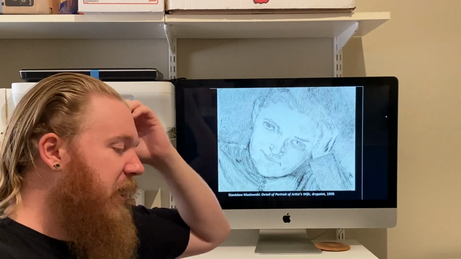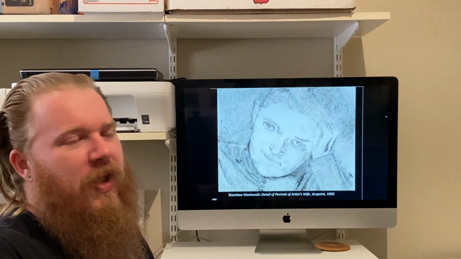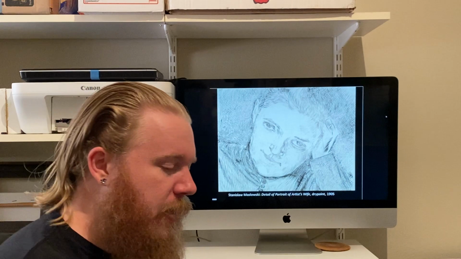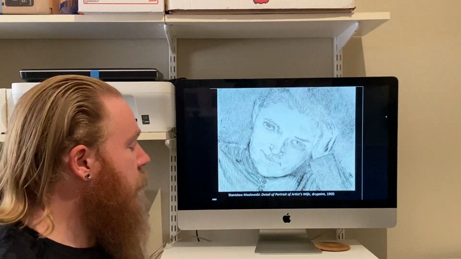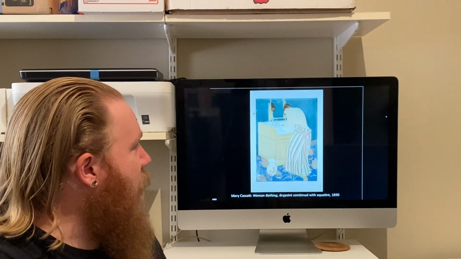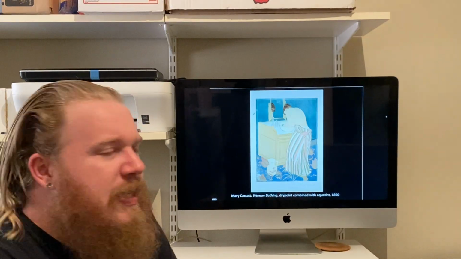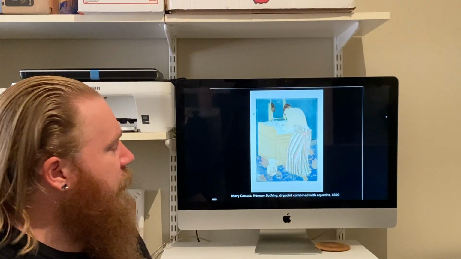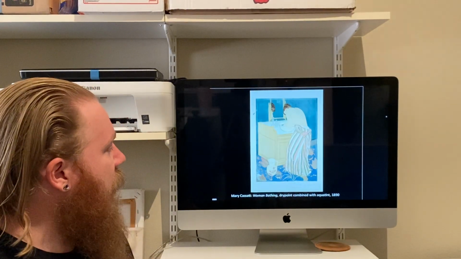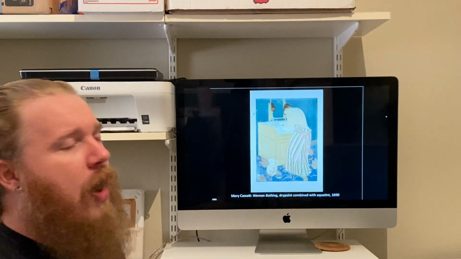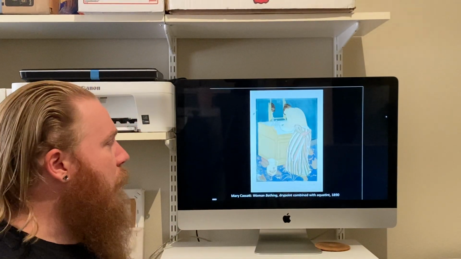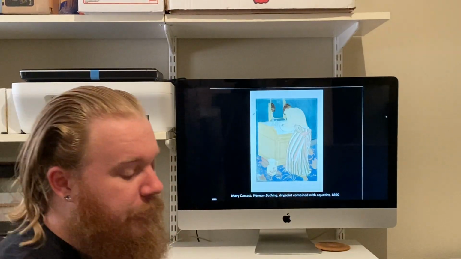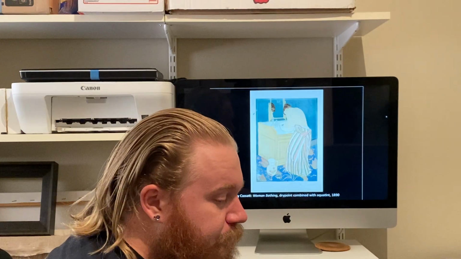It's just, once again, a lot of artists will use drypoint in connection with other etching and intaglio methods. Here we can see this is Mary Cassatt, the famous female Impressionist artist, who's using drypoint in connection with aquatint, one of our other intaglio methods that we'll see in a minute. But in this sense, she's also using aquatint for her color as well.